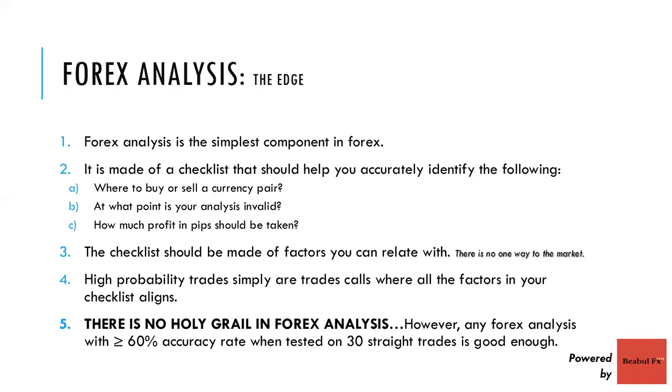Okay, so if you have a checklist, what you need to do is run different pairs on your checklist and find the checklist with the highest probability to move in your favor. Those are the kind of trades you look out for. So for example, now you're a trend line trader or a breakout trader, and you see a trend line that is broken. That trade will probably give you a higher probability than a pair or a trade that is currently in the ranging period, because if it's ranging, it's not going to be in line with your checklist. But once it's in line with your checklist, then we'll call those kind of trade high probability trade.